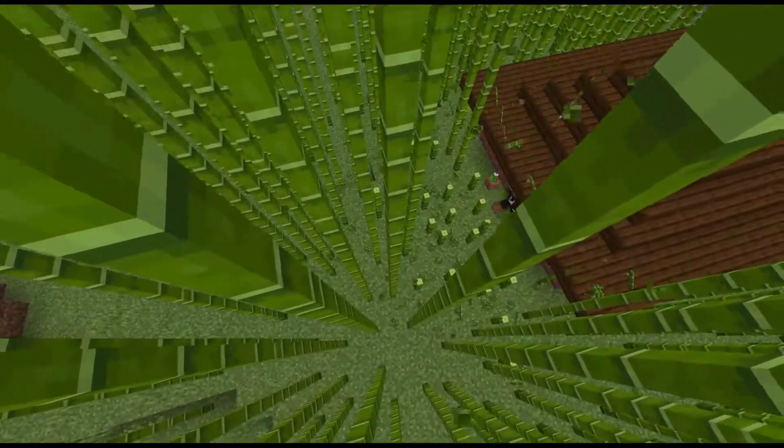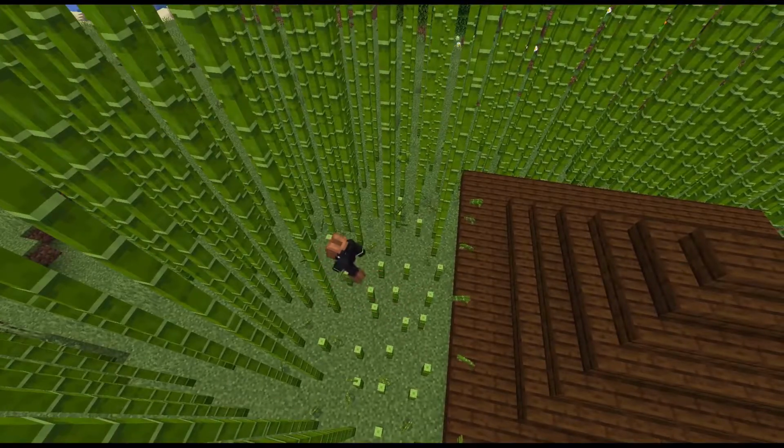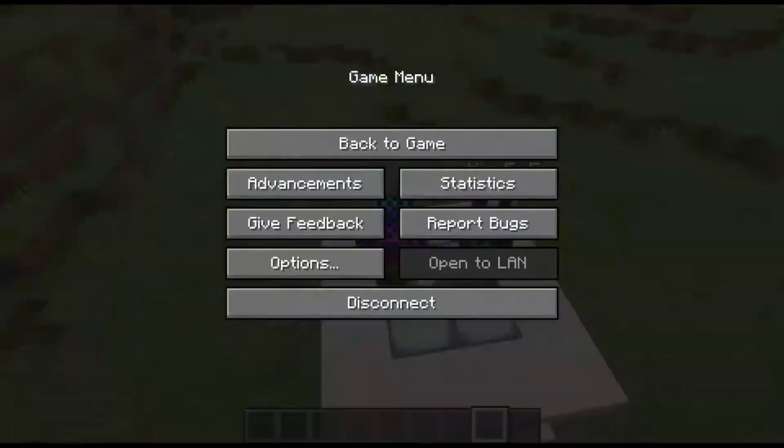But the only problem with breaking bamboo, and why this prank is so mean, is if you build it deep enough, it causes problems. If you don't build it too deep, the person trying to break it, it makes loads of lag just watching all of these entities fall.